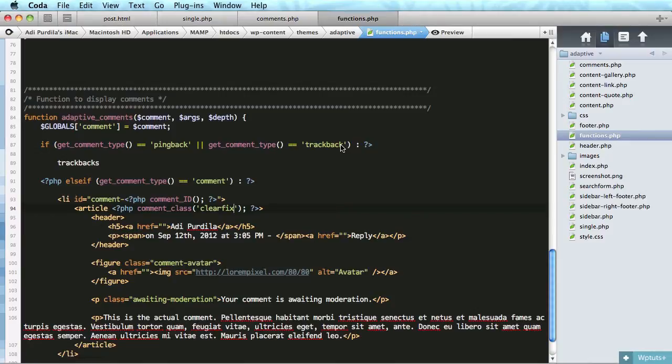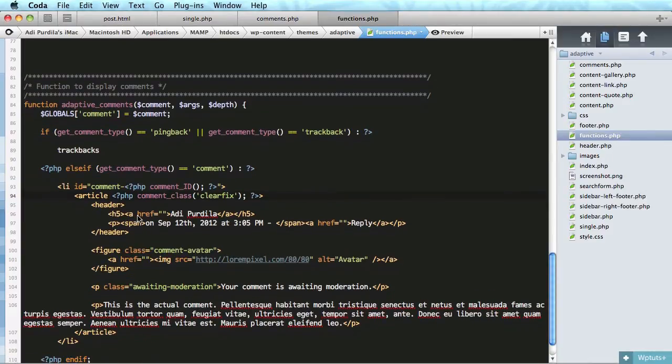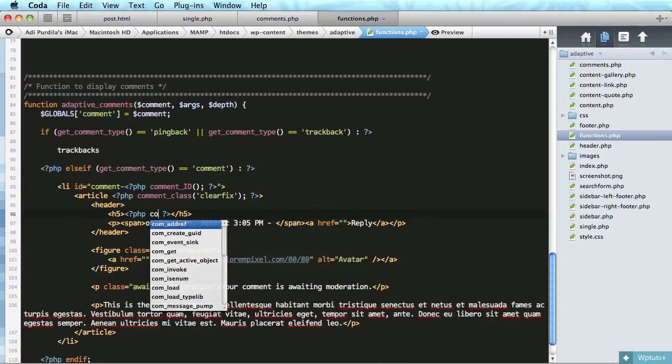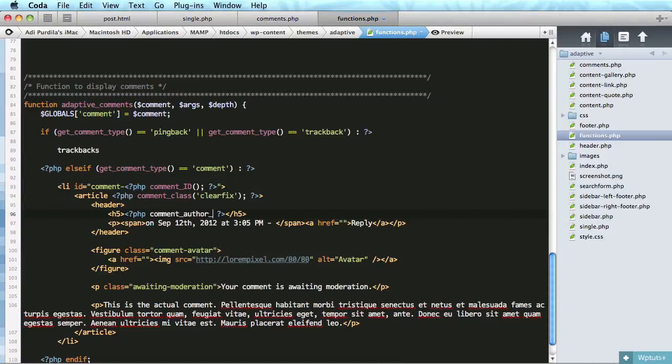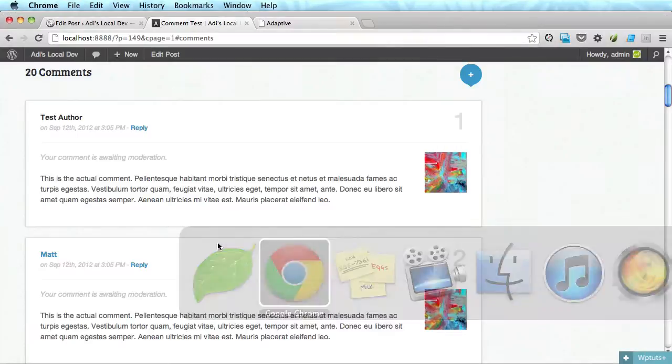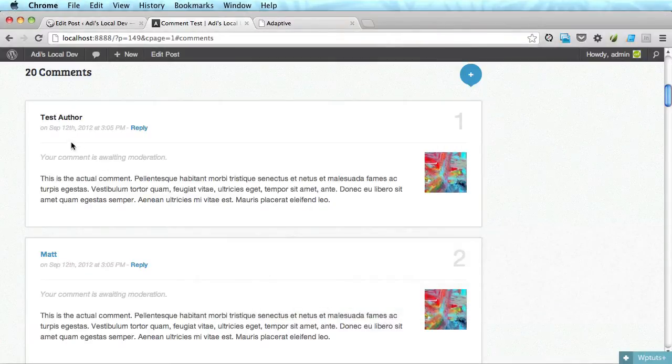Okay, let's move on to the header. The header will have a link to the author. So instead of a static link, I'm going to do PHP comment_author_link. Okay, so now it displays a link or the actual name of the author.